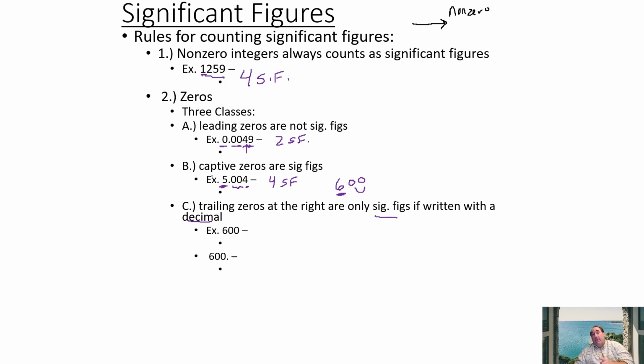We do not assume, in the case of assigning significant figures, that there is a decimal point at the end, like we do when we're moving to scientific notation. If it is not written, it is not there, and we don't count it. So written like that, this would have only 1 significant figure. Now, if we write it like our other one here, this is significant. These zeros at the end are significant because there is a decimal point there, and this would have 3 significant figures in this case. So that's really important when you go to count them.